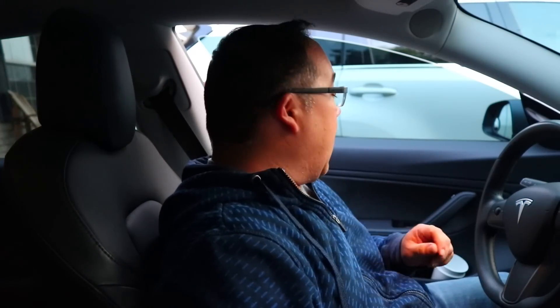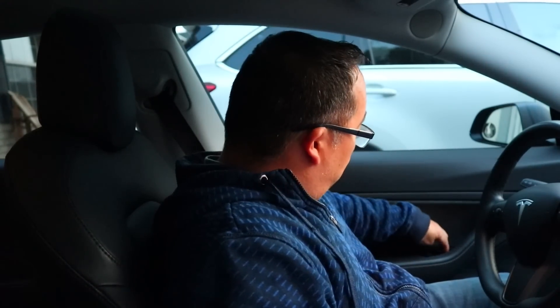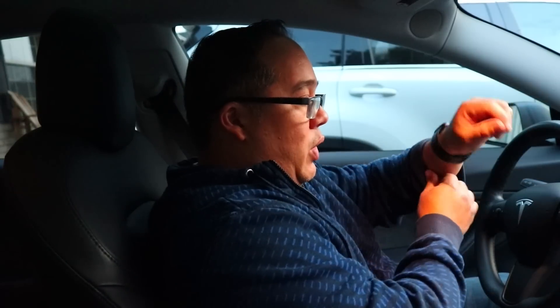Okay, we're going to give this a try. I've put the camera down. Let's close the door. Step one: the car isn't charging, it's not plugged in, all the doors are closed, all the windows are up, it's in park. I'm not going to move around in my seat too much. Now I'm going to hold the scroll wheels down until the screen goes black. It's gone black. When the MCU reboots, I have to go into the settings. I've got my stopwatch ready for three minutes — waiting for it to reboot.